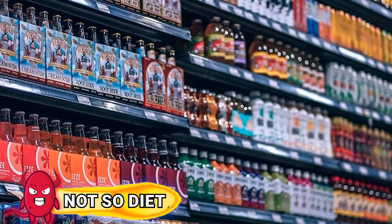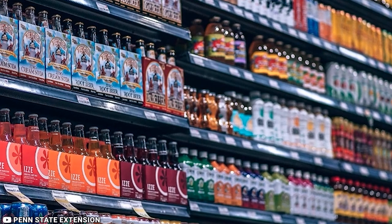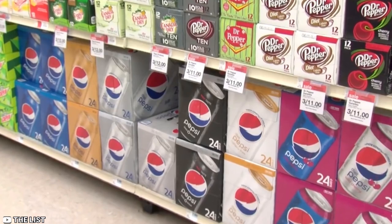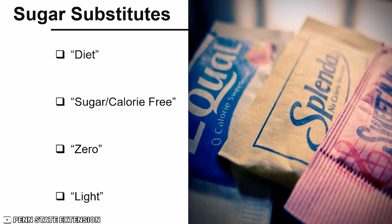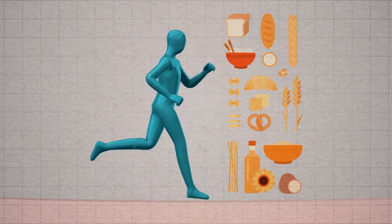Number 6. Not So Diet After All. Soda is a controversial beverage, as it can be harmful if too much is consumed. Even still, people will purchase the diet version of their favorite soda, as they believe it's not as bad as regular soda. Drinking the sugar-free version seems like a safe choice, but the artificial sweetener that's been used for decades to replace sugar in these sugar-free products can also have negative side effects. That sweetener is called aspartame. For a long time there was the belief that aspartame was a carcinogen, and because of that it scared many people away from anything that contained the additive. Luckily, further research has shown no link between aspartame and cancer. Despite being in drinks with "diet" in the name, it can have a negative effect on your weight. Researchers found a link between increased body weight and waist circumference and a regular intake of these sweeteners.